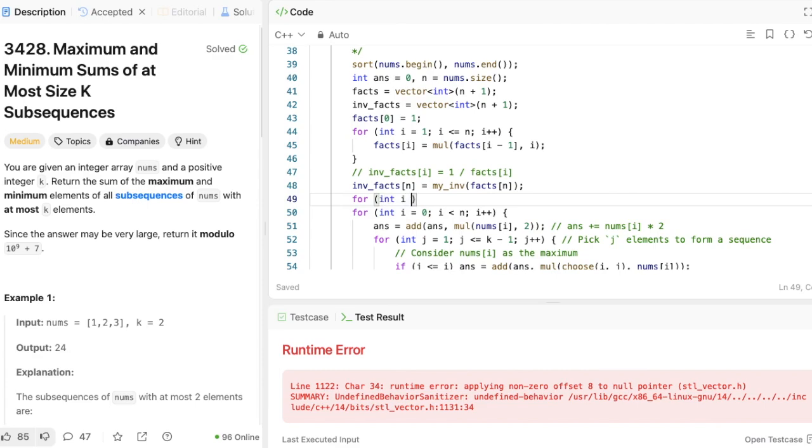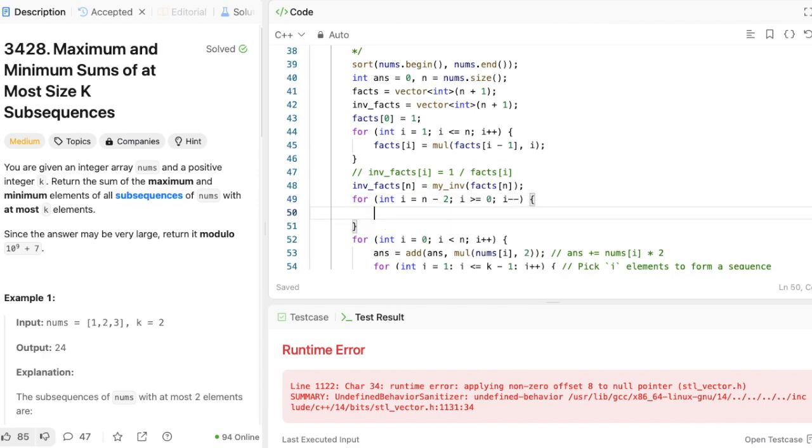And then we can calculate the rest, i greater or equal to 0, i minus minus. So inverse fact[i] will be inverse fact[i plus 1] times i plus 1, because the way that we calculate it, i plus 1 should already be an answer that is ready.